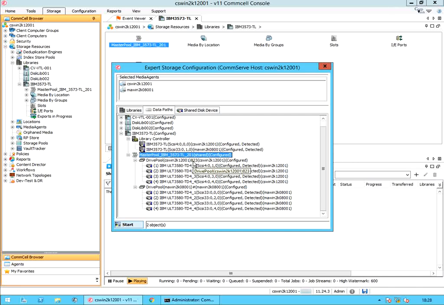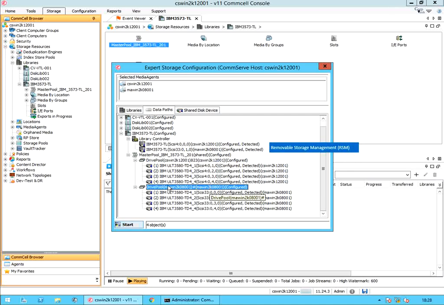Just to let you know, if you face issues with shared tape drives detection, or stuck SCSI reservation, check if Removable Storage Management (RSM) service is enabled, and if it's causing issues, then stop and disable it. For Windows 2000 it has to be disabled, because data corruption occurs if both RSM and media agent running on any machine in the SAN access the same drive at the same time.